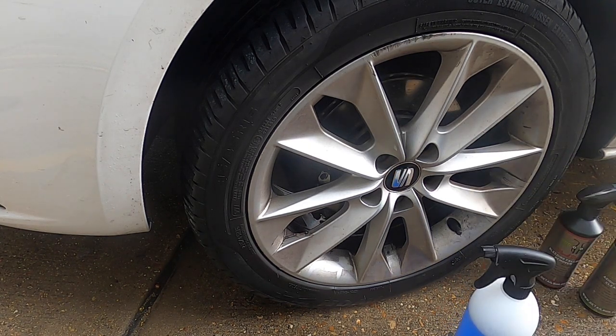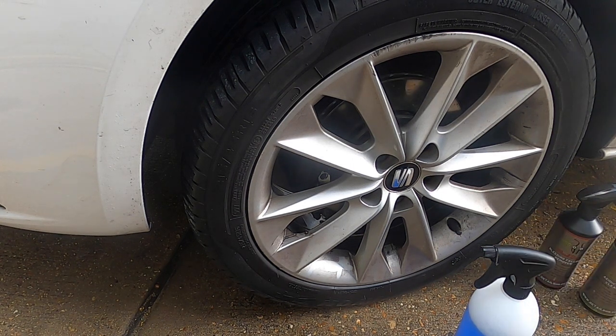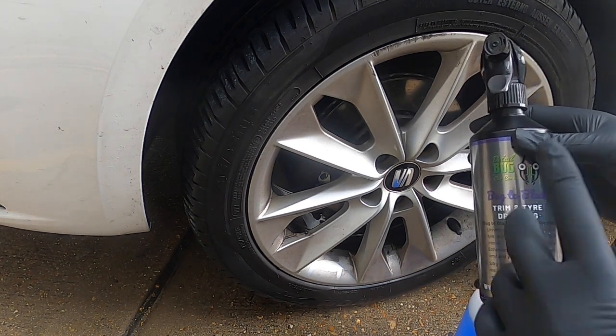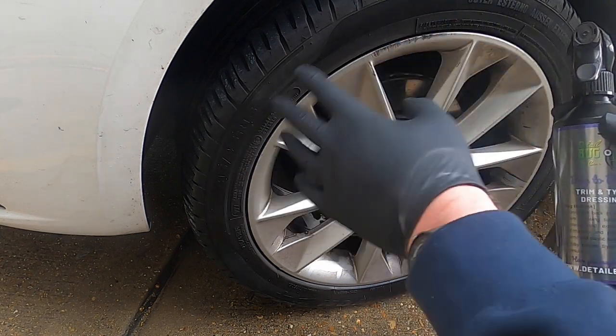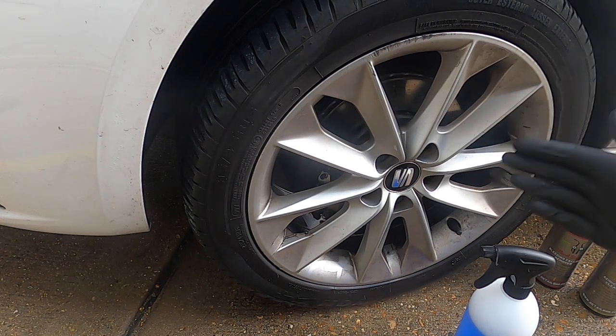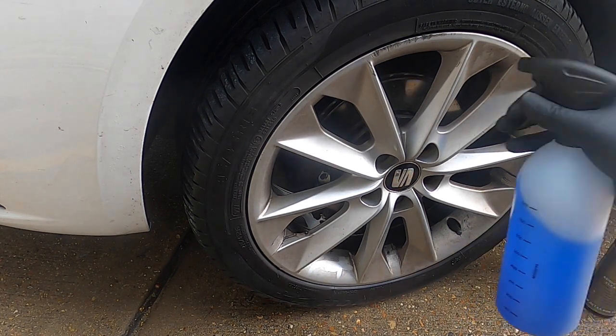So we've got some accessories. I have got some tyre wheel willies with shampoo, and it is the detail bug shampoo as well. And at a later point, once we finish the car, the final bits is going to be the tyre and trim dressing. We've already used it on the engine. It looked really good. Interesting to see what it's going to look like on tyres. Now I have jet washed this down to get rid of the main dirt. Then I have used a blow dryer because my personal feeling is things like wheel cleaners and fallout sprays, for me to truly assess it, I don't want the water diluting the product, so that's just my way of doing it.